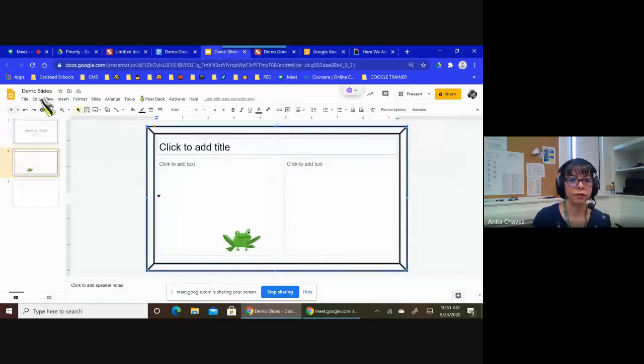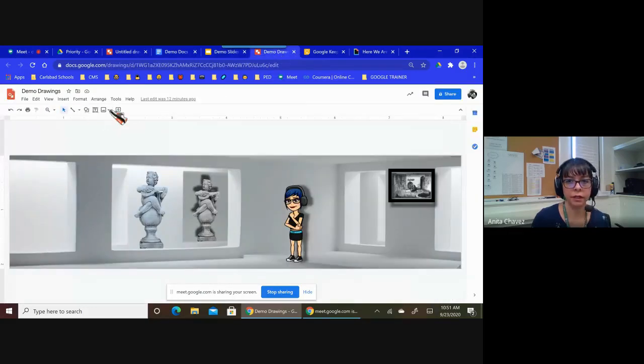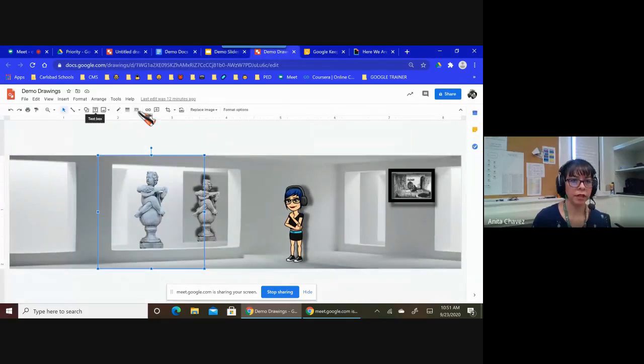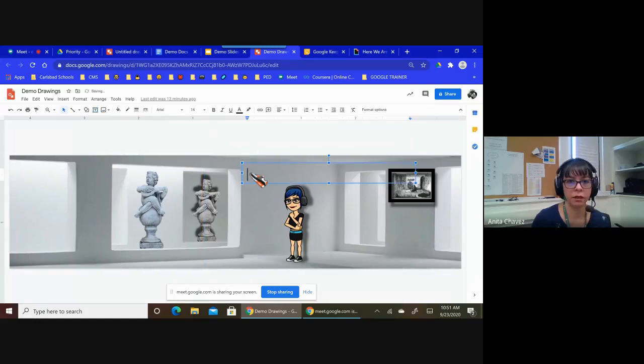From this to this, you can see a lot of the tools are somewhat minimized. Unless I clicked on an object, you don't have these tools right here. So it kind of minimizes that. But if I put text in, you will see those tools reappear. So it depends on what I have out.